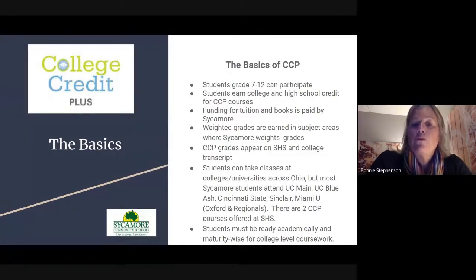With regard to the grades in CCP classes, these classes come with some grade benefits for students. A 1-semester CCP class counts as a full credit high school class, so they get more credit for their CCP classes. And also in any content area where we offer an AP class, which is all of the academic ones plus art plus computer science, students get a weighted grade like an AP grade for it. So at Sycamore, our accelerated classes come with a 0.5 weight, AP classes with a 1.0 weight, and these CCP classes earn the 1.0 weight.